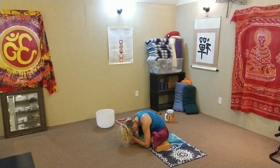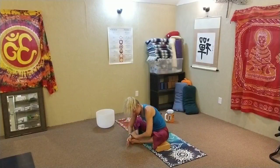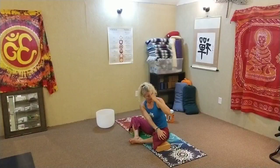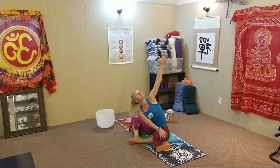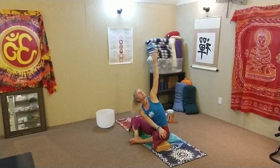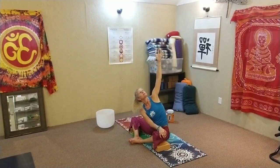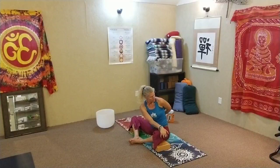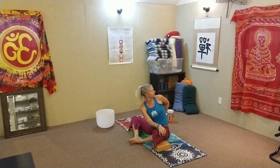Breathe here. Let's reach our left arm up, walking up. Grab your right knee, and then reaching the right hand to the sky. And just breathe into the sacrum, right between the top of the pelvis and the tailbone. Go over your right shoulder, maybe twist a little further. Set that hand into a half bind. And maybe reach around and catch your thigh and look behind you. Or anywhere that your hand lands is perfect.